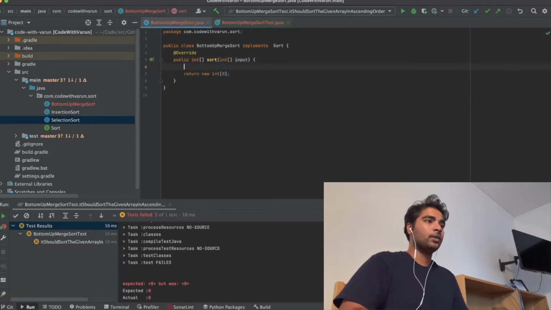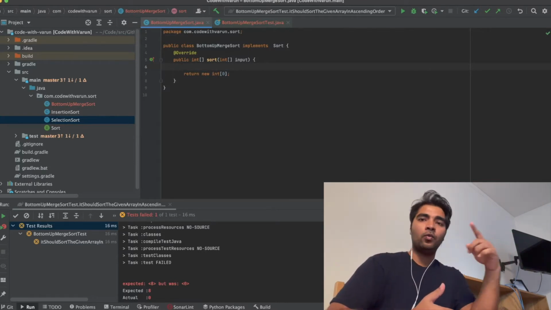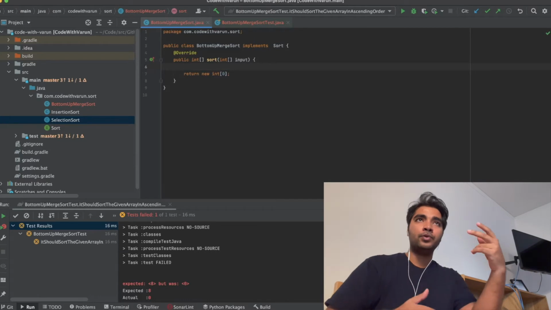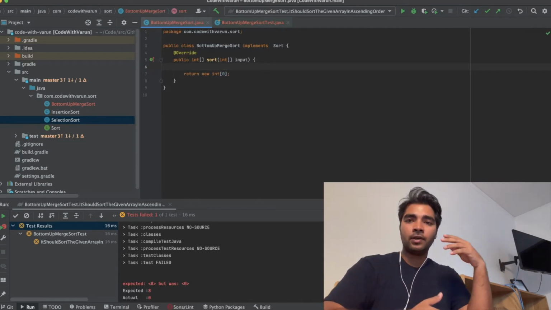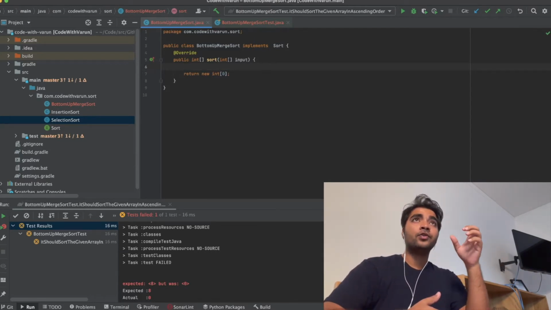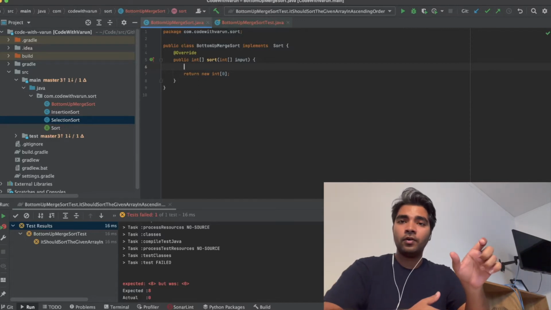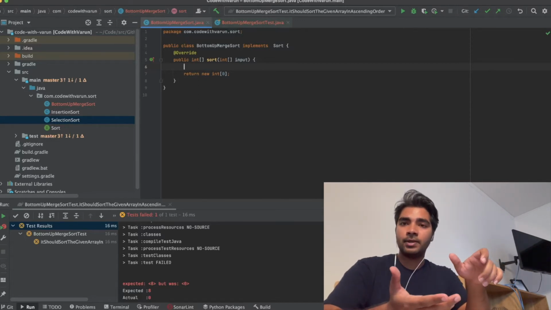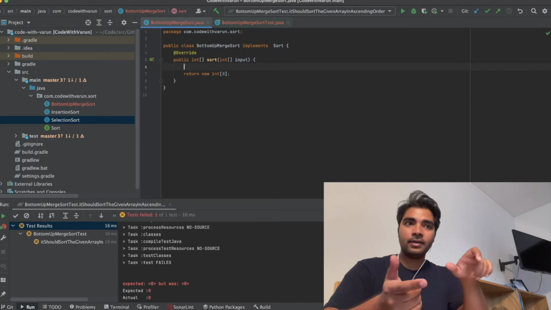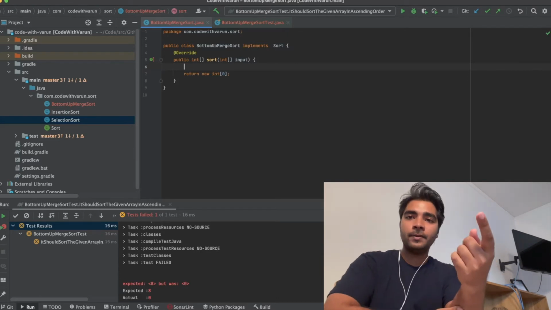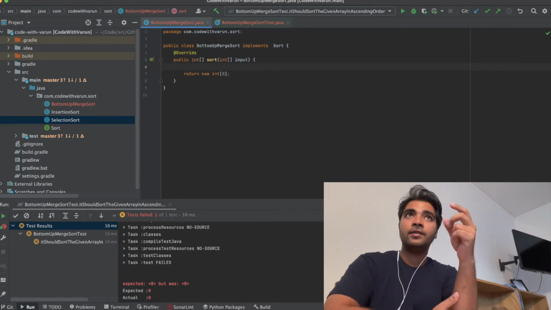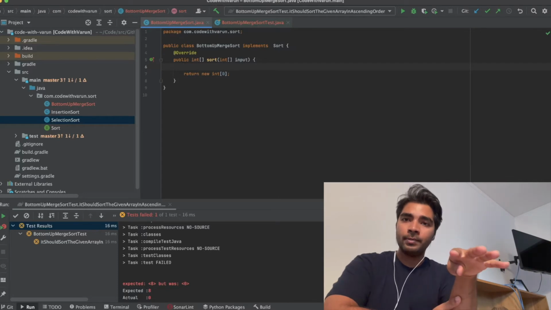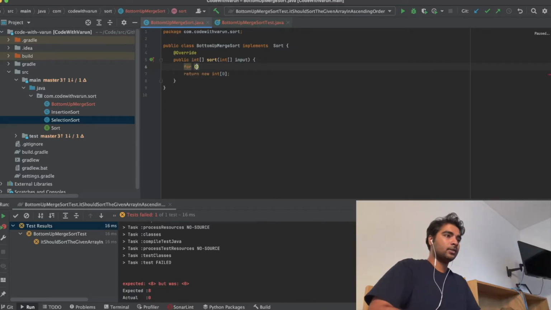We'll start with the width thing that we discussed. So at first the width will be 1, then it will double itself, become 2, then again double itself, become 4. And this width is basically the first half of the array, the first array. And if you double it, let's say if the width is 1, we'll pick 2 elements from the array. If the width is 2, we pick 4 elements from the array. So let's start with that.